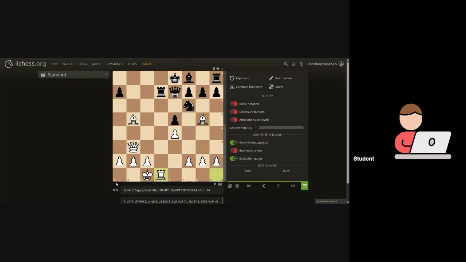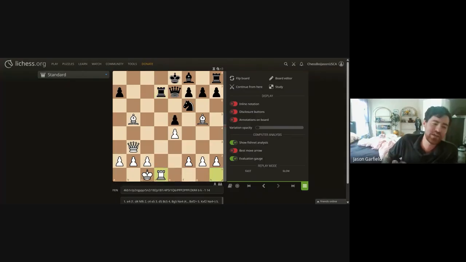Okay. Everything is activated to the absolutely most effective square. We've got several different pins going. Monstrous open file. The queen is having an idea. The foreshadowing.